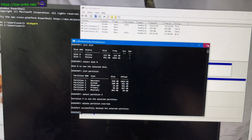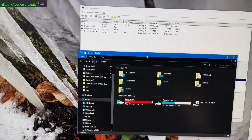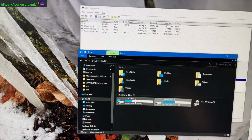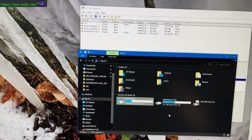All right, you can kill this DiskPart tool, kill PowerShell, and let's see. So it's not showing up yet, but like I did with the other disk, I'm gonna just move away to this area, come back, it's refreshed. All right, there we go. We have more space on our C drive as well. Our C drive and our E drive have a bunch more space, so that was excellent. That I would consider a success.